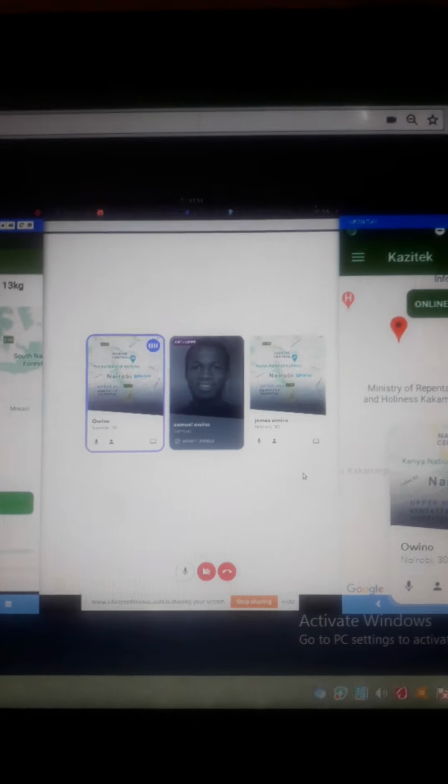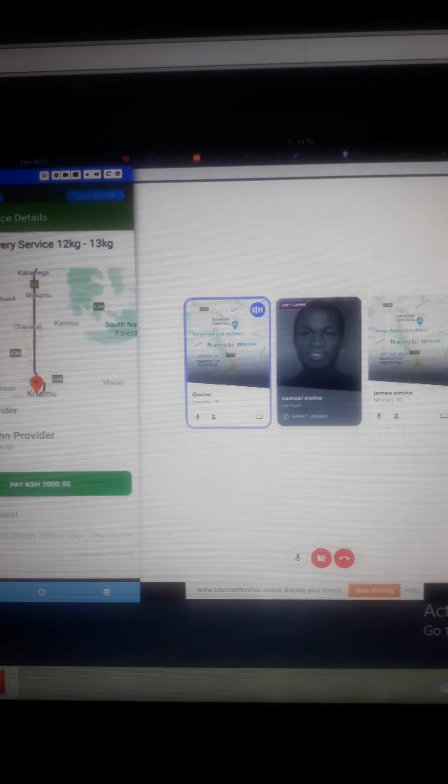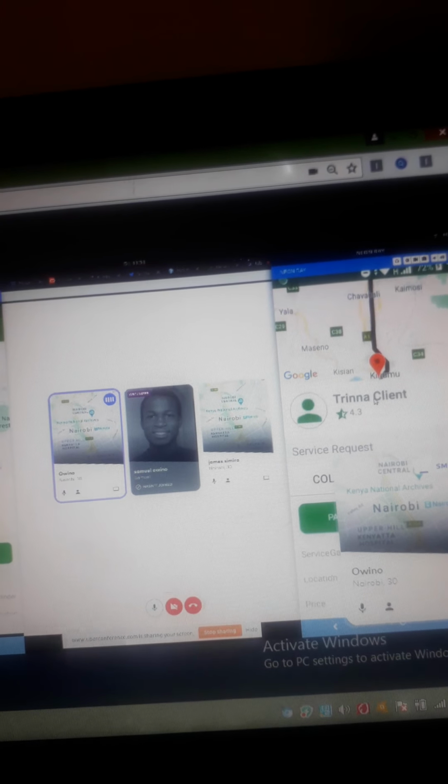So let's say the service provider has accepted the request, so they don't have to keep that screen open. They can just go to the dashboard and know that they're supposed to do that request. What the providers are able to do is, when they go to histories, it will load this ongoing request. If they forgot some information and they want to know the status of the service request and everything, they can go ahead and see the information.